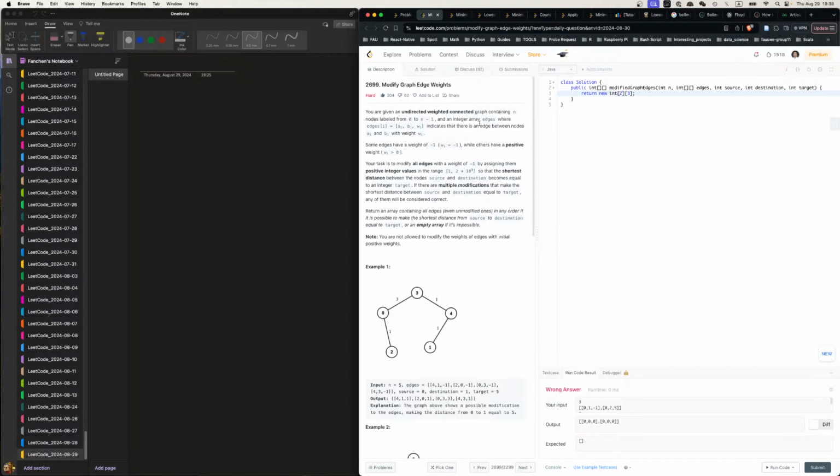We have the shortest path. Then we need to find the second shortest path.